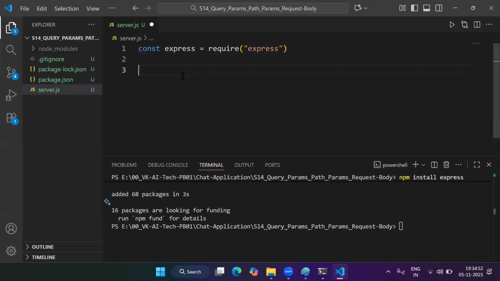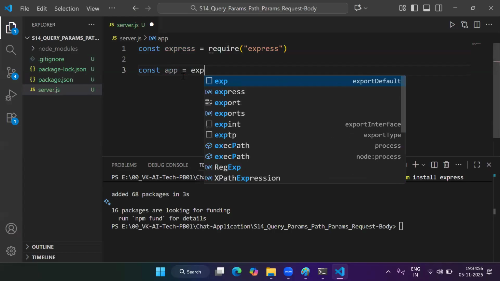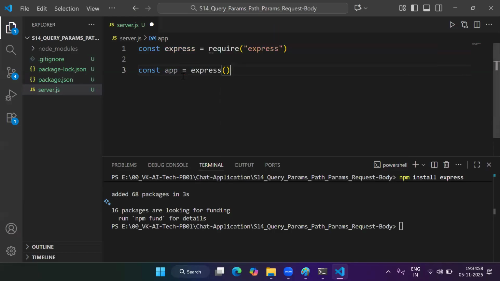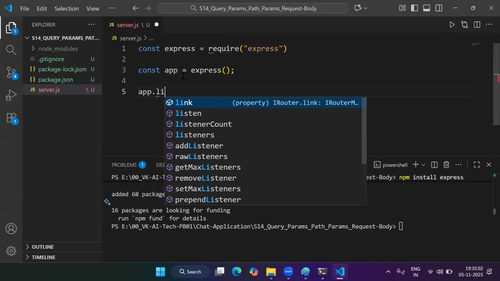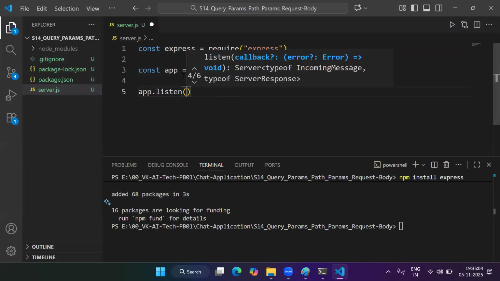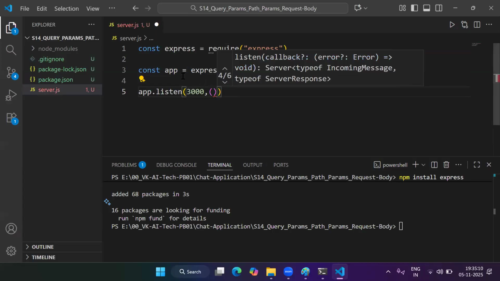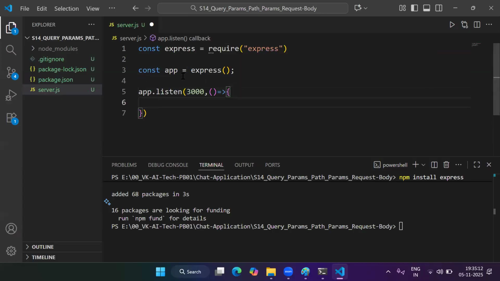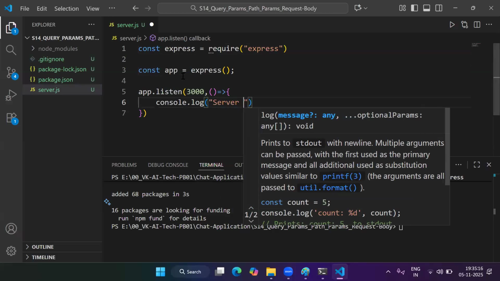I will initialize that Express so that we can get the app object. And once we get the app object, using app.listen, I will create the server and start it. Now I'm adding console.log and saying server started.